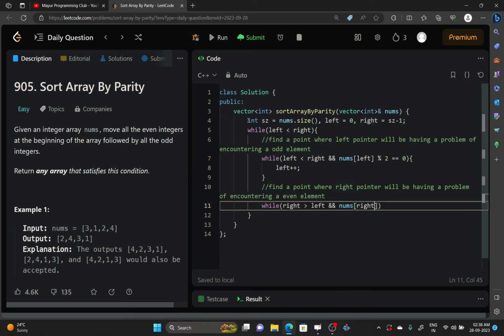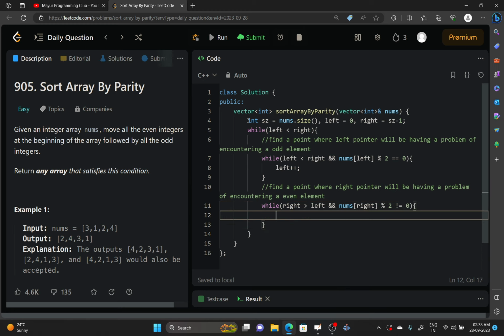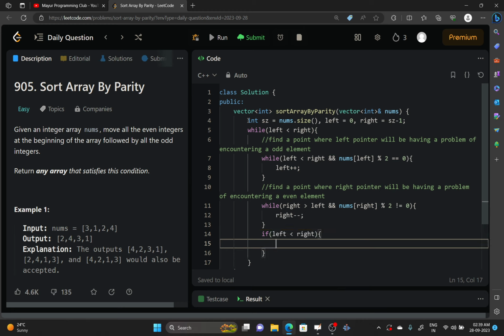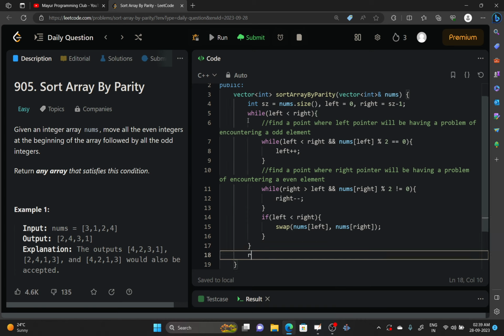Till when your right will be encountering odd elements, it will be fine. So in that case, you will be moving your right towards the left direction. And if your left is less than right, then you will swap their values. Swap the values of left and right. At last, you will return your array or say vector.